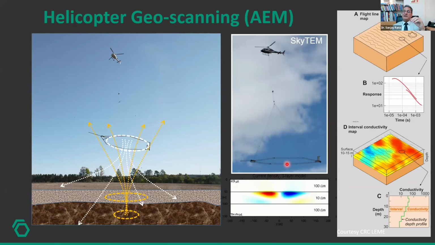How is the conductivity distribution important? Because rocks and dry soils are not conductive. Features like shear zones, water lenses, etc. are highly conductive. So once you have the conductivity distribution, it shows where the problem areas might be along your alignment. Let's say you want to connect point A to point B. You're not just investigating point A to point B. You take a strip of, let's say, 10 kilometers by 500 meters, and you run a complete heliborne survey on this. You make a 3D cube of the subsurface, and now you can choose the right alignment for your tunnel.